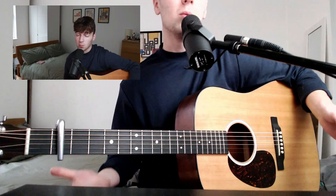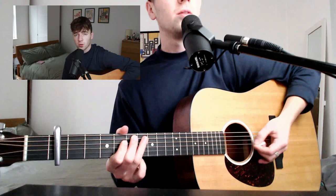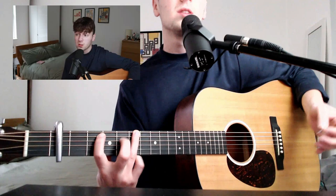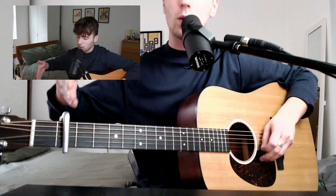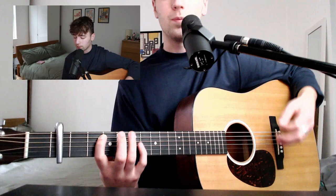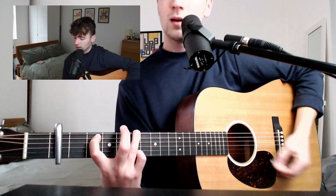So that's the verse — the opening and most of the verse. It's kind of got this chugging thing going on the whole way through, and it's kind of up to your personal playing style if you want to go along with that. You can leave some of them open at different parts of the song. The chords that are actually being played: go to the second fret with your first finger on the fifth string, and then on the fifth fret with your pinky finger on the sixth string. I prefer to play it with my third finger — I know it's not technically right but it's more convenient for me, so you can decide.